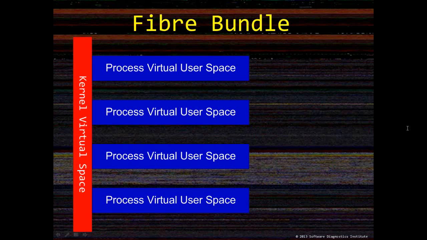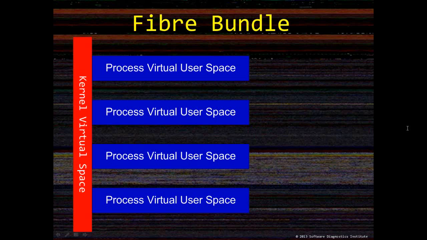The concept of Fibre Bundle spaces was taken from mathematics. You have a base space, here kernel space, to which are attached various fibers, fiber spaces, similar to a comb. Here fibers are various process memory dumps, and this might be helpful when you have so much memory that it's impractical to send complete memory dump, or you don't want to send complete memory dump due to some security reasons. So in this case you can save memory dumps from some processes you suspect and then force the kernel memory dump.